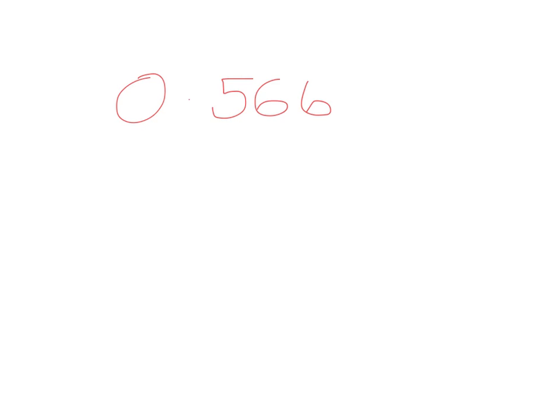Okay, here I've been asked to round 0.566 to 1 significant figure. So starting from the left, I count along till I reach my first significant figure. Zeros at the start of a number are not significant, so I go to my first significant number, which is this number here, the 5. So this number will change or stay the same depending on the number to the right of it. The number to the right of it is a 6, which means that we will be rounding up because we round up when we've got 5 or above. So 5 will round up by 1 to be 6, and I leave it there.